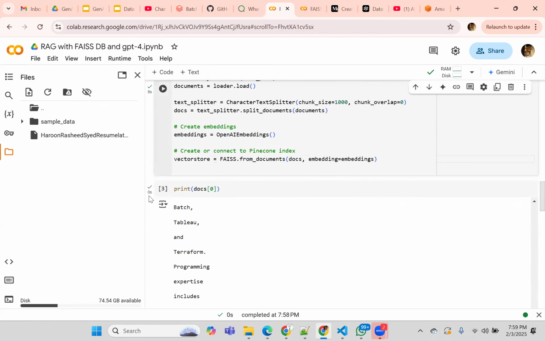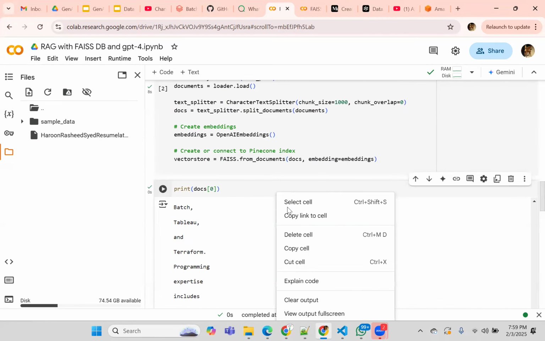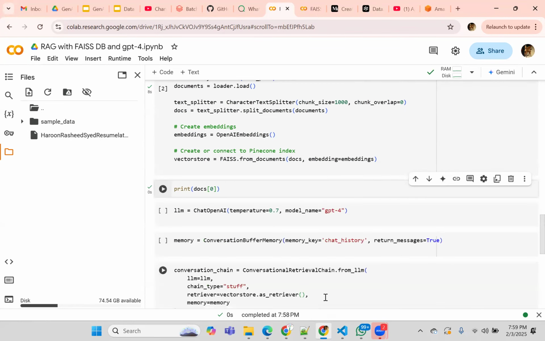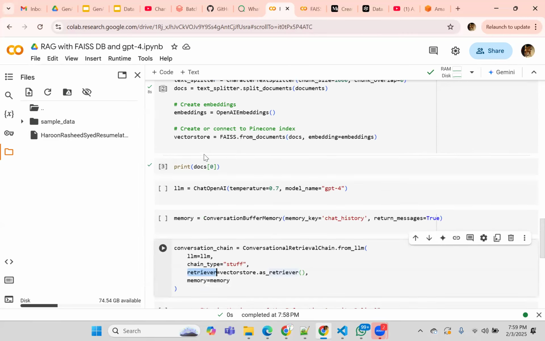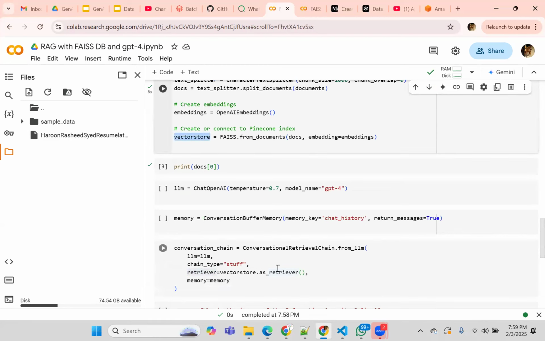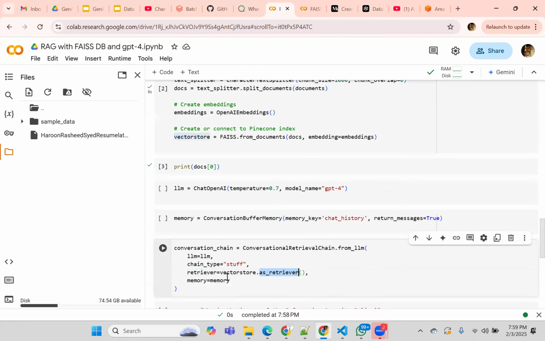Now at this point, we can go ahead and test the records, the retrieval; we can do vector search and retrieval. But what we are doing right now is using this vector store as a retriever and then passing the results to an LLM chain.